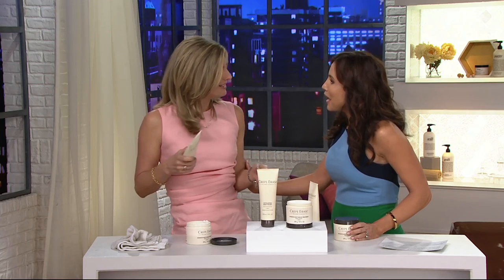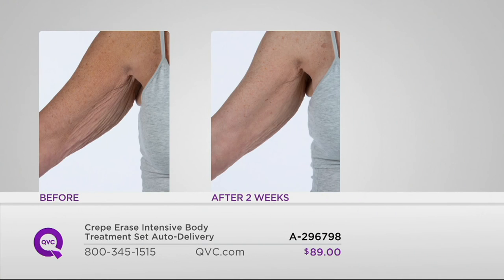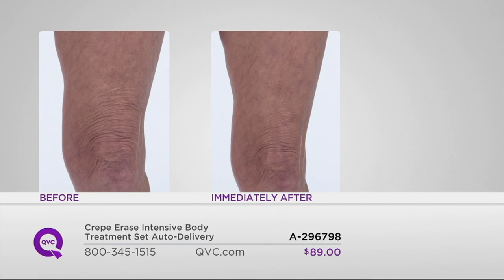The first time I used this, it's so gentle and amazing. I jumped out of the shower thinking, did it do its job? Some exfoliators feel rough — you think it must be working. But this has little soft natural beads. I got out of the shower and my skin was so smooth, like brand-new skin. Crepey skin is thinning skin, so you want to be gentle with it. Look what happens immediately after using that exfoliating body polish followed by the Crepe Erase Intensive Body Repair Treatment. After two weeks, after four weeks, you can see a huge difference. Those knees look like two decades younger.